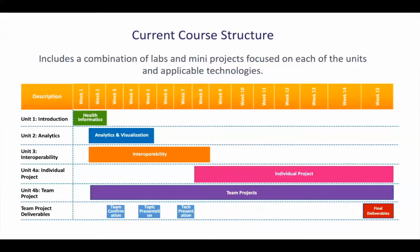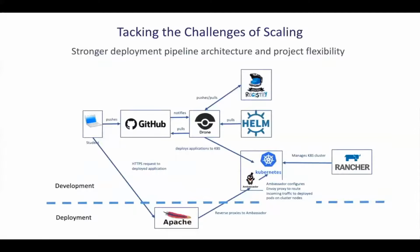Over the course of 15 weeks, students dived deep into special problems and tools in the field by working through hands-on labs, individual projects, and team-based projects where they are matched with external mentors with real problems to solve. As Mark mentioned, the course has drastically increased in student enrollment over the years. So in response, we built a stronger pipeline to support the hundreds of projects being produced each year. By providing a template-based, Dockerized approach, we have also been able to provide flexibility in the development options and a uniform deployment pipeline for students to utilize our HDAP app store, which John has previously mentioned. This solution has also made it possible for our small but mighty TA team of 12 to sufficiently track and grade student projects.